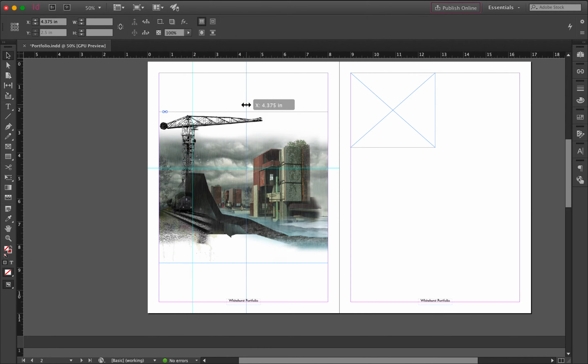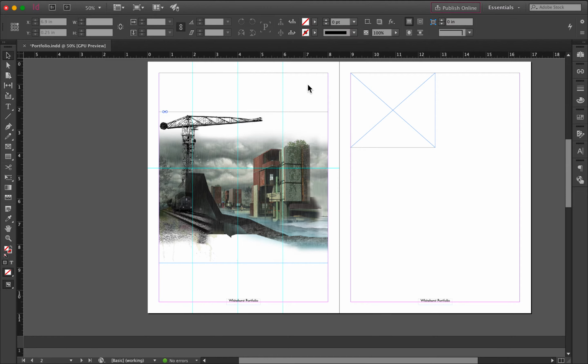I can do the same thing. Notice that it's giving me hints like 4, so maybe I want this one exactly at 4, maybe I want this one exactly at 6. Again, you can type in to be sure. If you miss a little bit, you can select the grid line and then type in 6. So maybe you set up a grid based on your own math. I'm going to delete those by selecting and hitting delete. You can create grids that way. You can create things to align with that way.